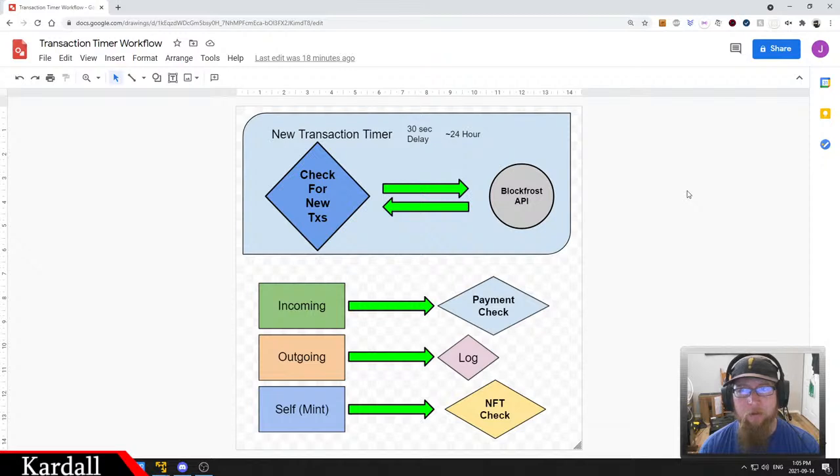So if you did every transaction, you got one every 30 seconds, you're now at 10,000. You still got way more headroom than you could ever ask for doing queries on their API. So unless you're going to be super popular, but by that time you're probably making enough money off of ADA to afford the extra fees for setting up and paying for their services.